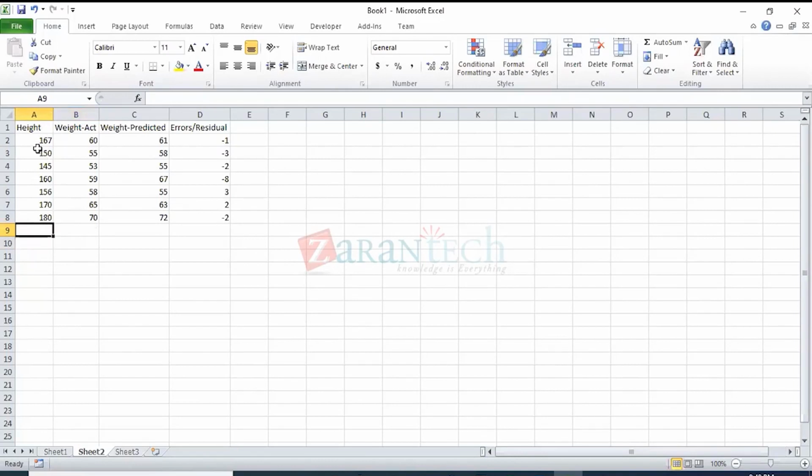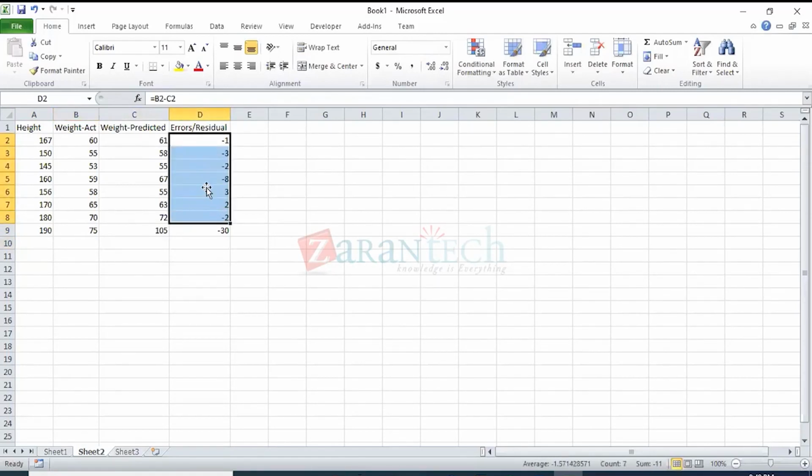Okay, so the actual weight is 60, and the predicted is 61, and for 50 it's 58. So almost the values are plus or minus 2, right? But in the future you get a value like, say, the height is 190 and his weight is 75, but my model is predicting it as 105. You can see that for all these there is not too much variance.